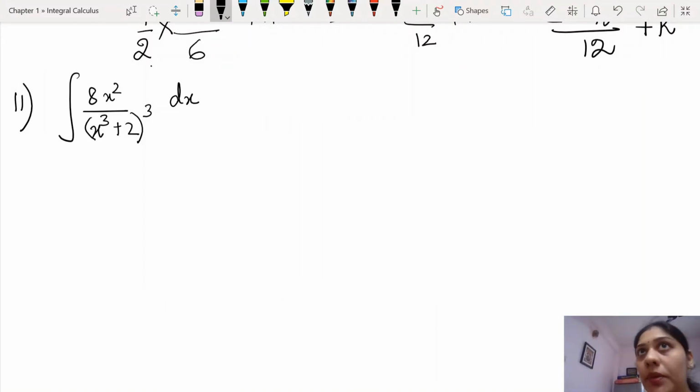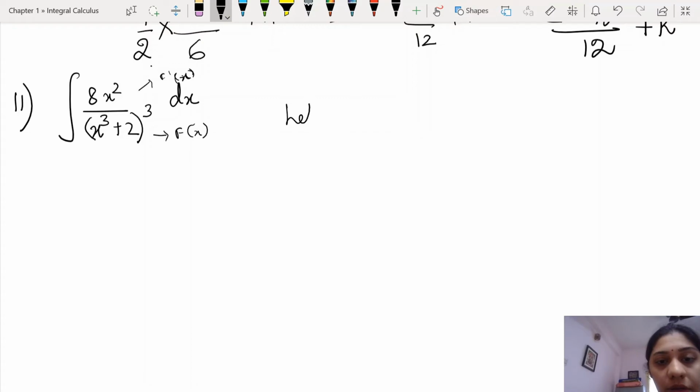Now, like I told you in the previous question, in integration by substitution, you have one function f of x and the other function is f dash of x. So when you look at the question, you have to mentally check whether if I differentiate one function, I'll get the other function. For example, here if I say let z be x cube plus 2, and that also mostly, just one small clue, this is not 100%, I cannot generalize it, but 99% this is true.